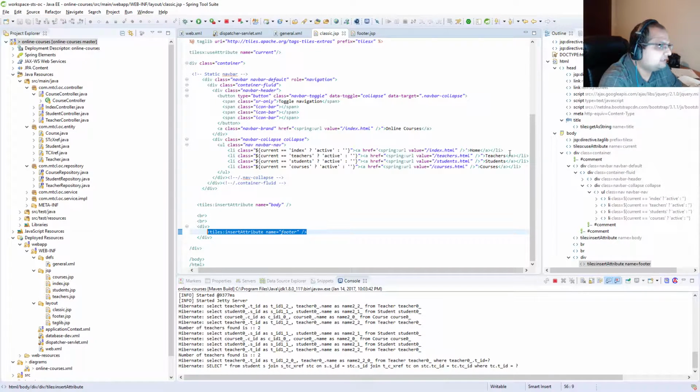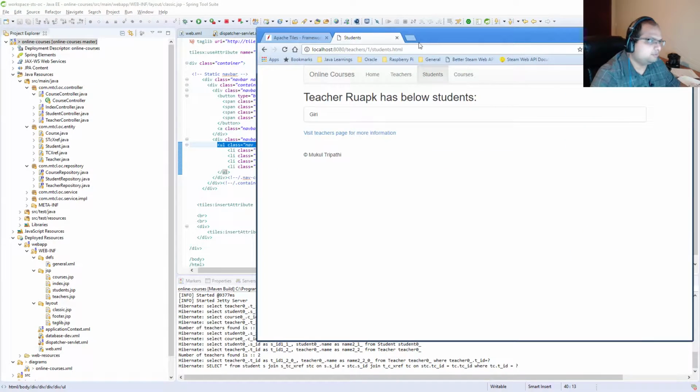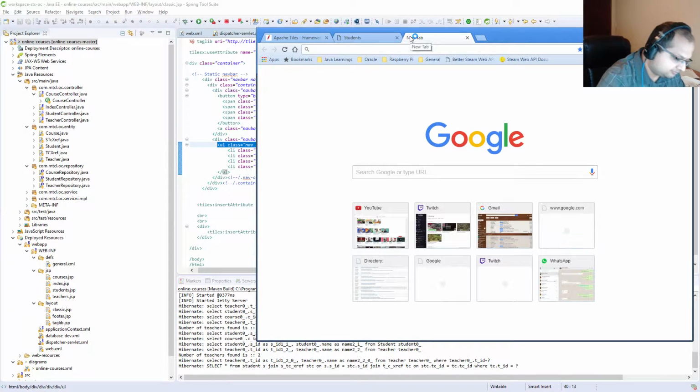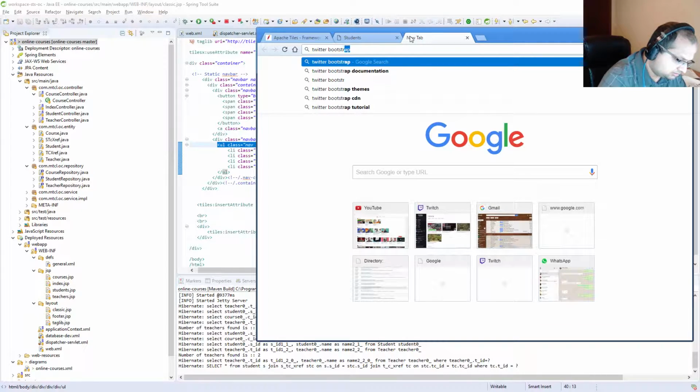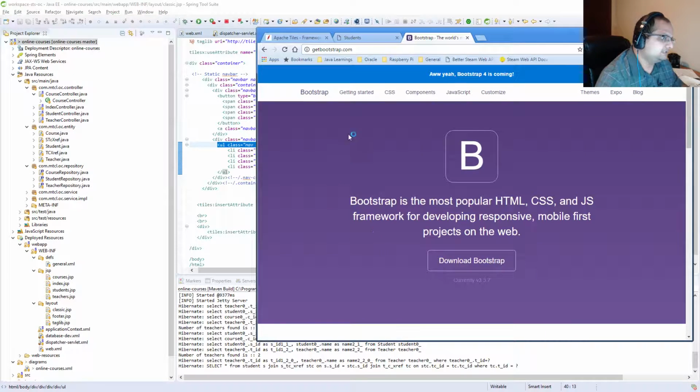So in classic.jsp, we are doing a check that, hey, in the menu bar, if it is index, for index menu bar, then set it as active. And that is something that Navbar from the bootstrap does for us. So for me to explain that, we'll have to go back to one more thing. And I know we haven't covered bootstrap yet. That will come in one of the next videos, but I just want to show you one quick thing over here.